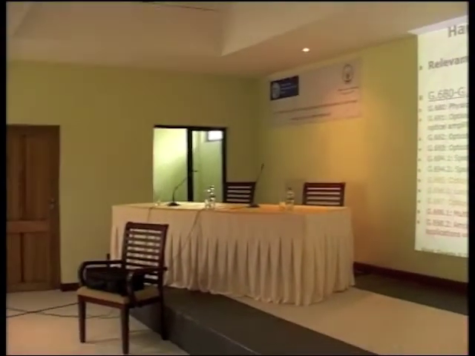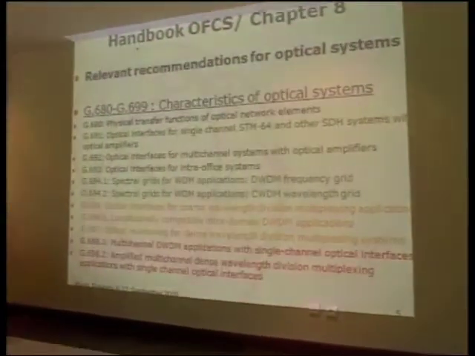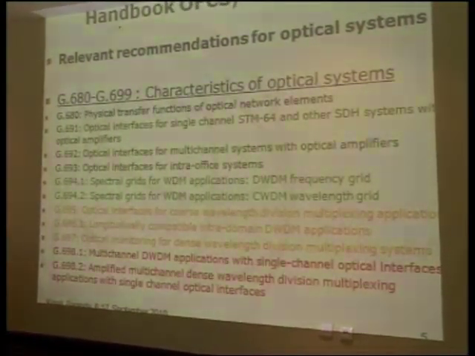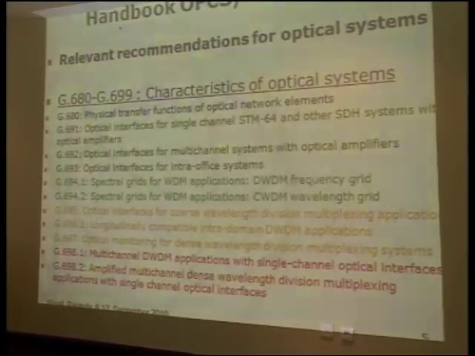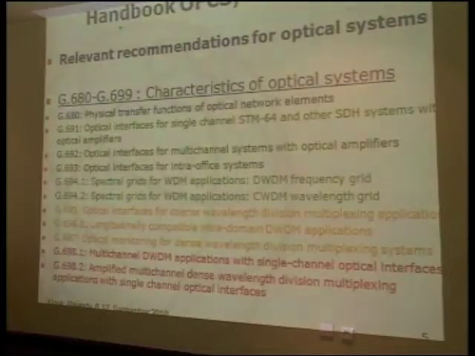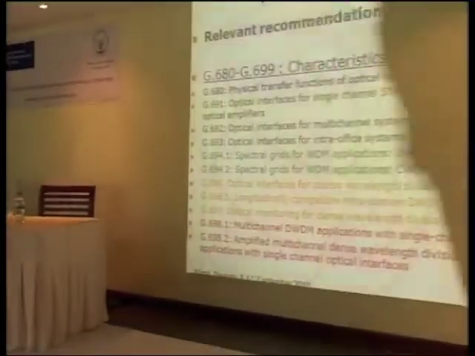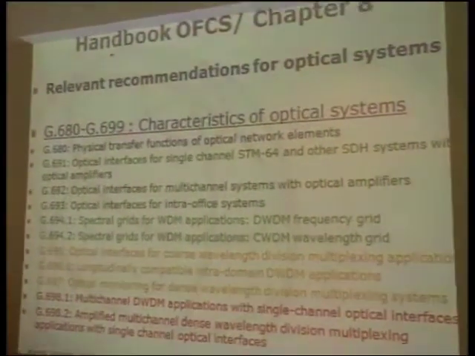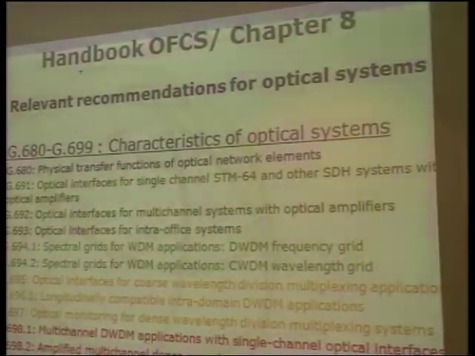General aspects. This is a list, almost complete, of ITU recommendations dealing with the characteristics of optical systems. The colors group them by argument. You can see that recommendations are mainly concerned with the interfaces. The definition of an interface is very important if you want to connect systems between them.